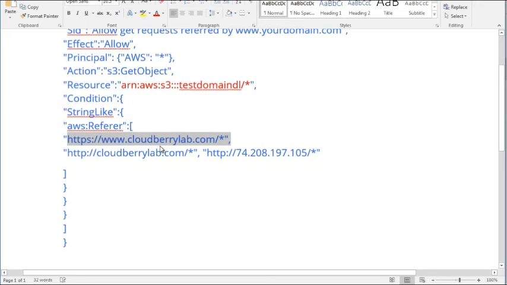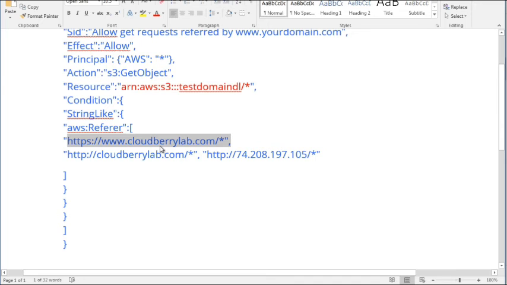So you're telling the system that whatever files I upload into this bucket, only and only if somebody comes from cloudberry.com, or if they click on a downloadable file that is hosted, let's say, for example, on a WordPress site on cloudberrylab.com, then it'll work. So in other words, if somebody tries to steal your download page or your download links, or they try to share it with somebody else, it's not going to work. Or if they use a download manager, it's not going to work.